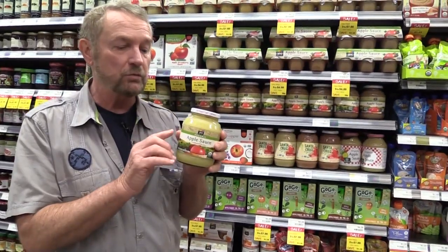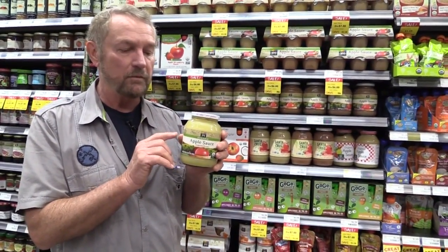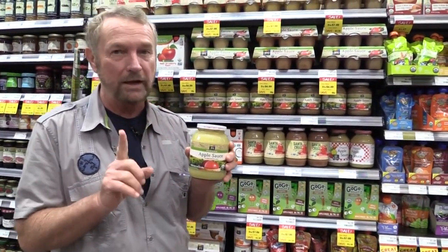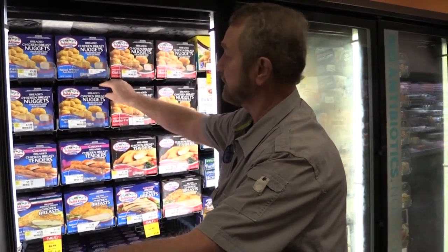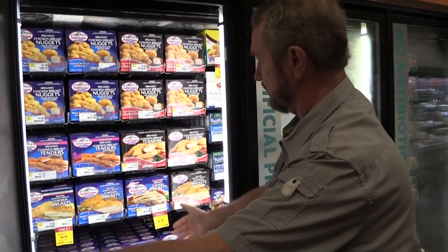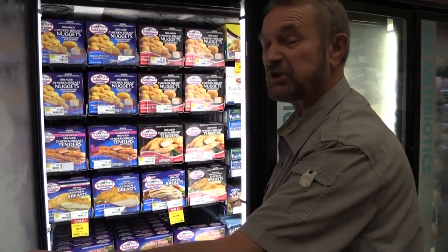I want to show you this too because as far as your kids and grandkids, this along with, I'm going to show you the chicken nuggets next, although we're not buying that today. I want to show you where to get that. This is just a little aside though, but the Bell & Evans, if you can get these, Jacob, you got your nuggets, your tenders. They do go on sale occasionally, so the kids love this. Just a little aside. We'll be back.